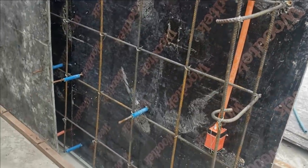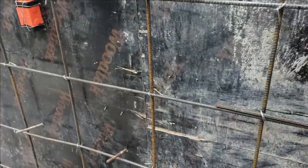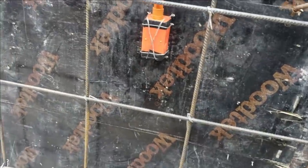All right, well, I am ready to move on here to the next one. You see this bar right here? It's called rebar. It's also called deform bar. Rebar or deform bar. Cordon, where you at in the world?